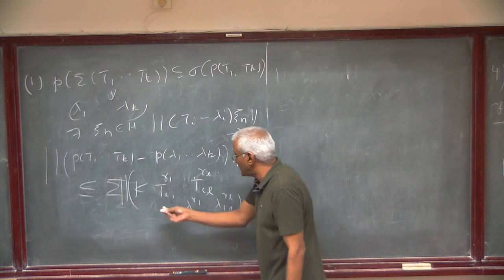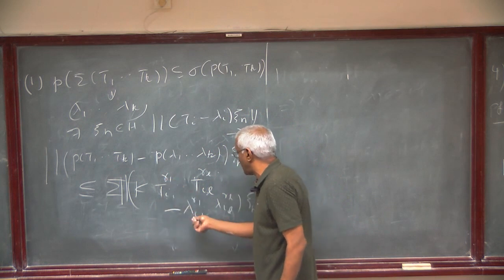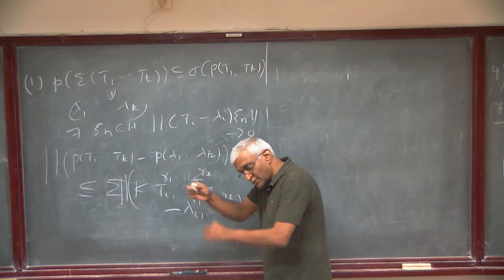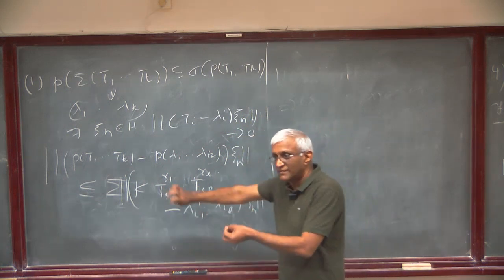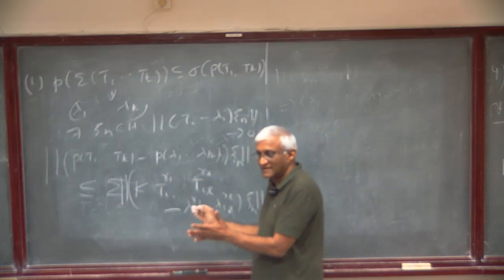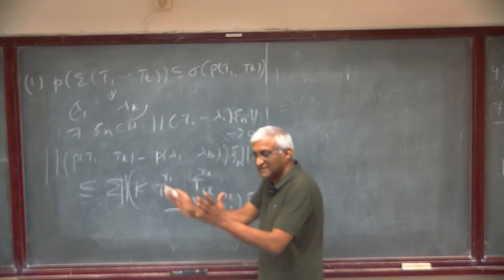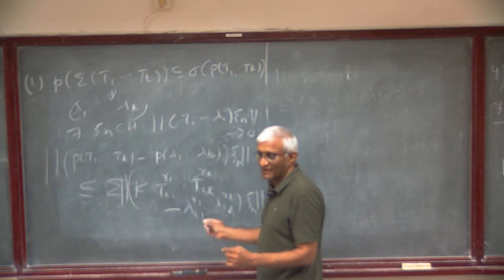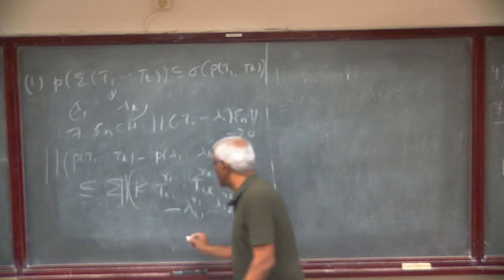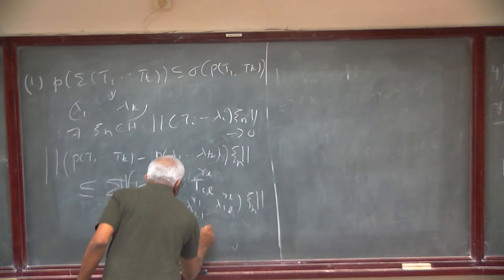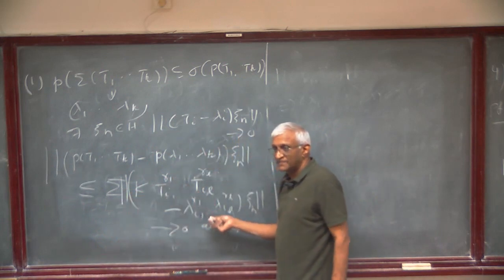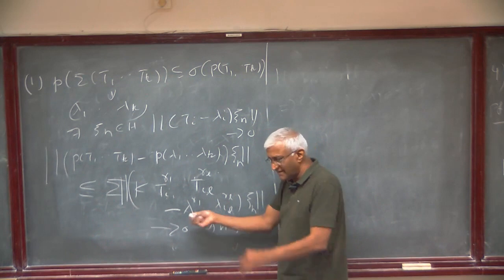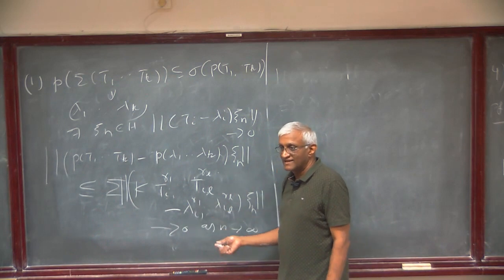And finally, you will get T_i power R1 minus lambda_i power R1, which you can write as T minus lambda into some numbers, which is again some constant. All these constants are finitely many. It's a little bit messy. I don't want to do that, so I leave it as an exercise. So this will go to 0 as n goes to infinity, because the sum is finite and everything is finite, right? It's anyway an exercise, you do it, okay?